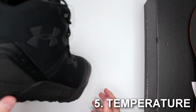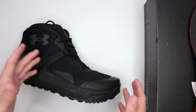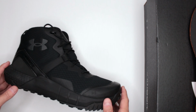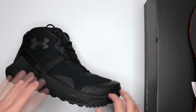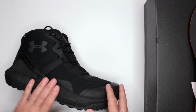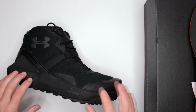All right, let's move on to criteria number 5, the temperature. Temperature wise, I wouldn't recommend this in cold weather. These do not have any insulation. These don't have any waterproofing. So in a snowy situation, obviously, you don't want to end up in these. You can probably get some insulated socks and get away with some colder temperatures. But again, because there's no waterproofing, it kind of takes away the purpose, right? But whenever it comes to hot temperatures, it's a very nice and breathable boot. Overall, I do like them in hot temperatures, pretty good.